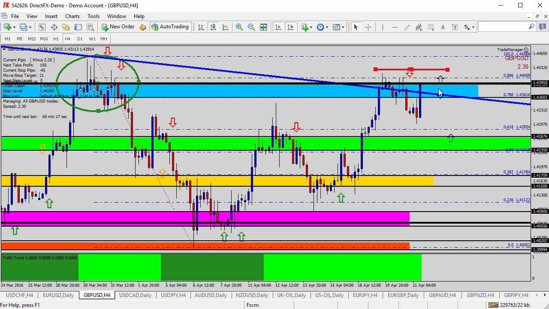So what I'd like to see is either it holds here as resistance and starts going back to the green zone and becomes profit on the current small sell that I've taken, or an open and close finally above the blue shaded area, which it didn't do the last time. No open and close above it on the 4-hour. If it opens and closes above here, then we may shift our position back to the buy side and look for a turn higher for the pound dollar today.